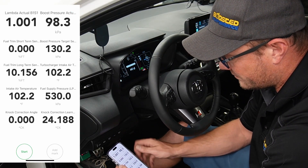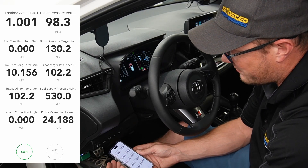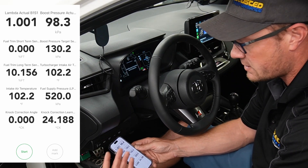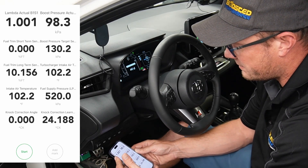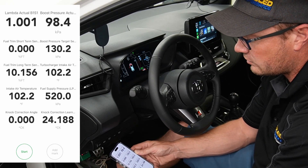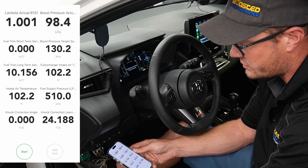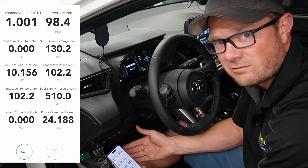The first item in the top left is lambda actual — that is your true air fuel ratio on this car. When you're driving around it's going to stick near 1.0, and when you go into higher load or full throttle it's going to move down to a lower number, indicating the fuel is being enriched. We want that with a turbocharged car at high load to avoid detonation and get the best torque. On pump gas fuels, we're typically looking for as low as 0.72 to 0.73 lambda, but more ideally closer to 0.75 to 0.76. On ethanol, we're higher — looking for closer to 0.78 to 0.82. If you're concerned, you can data log it and send it to us.